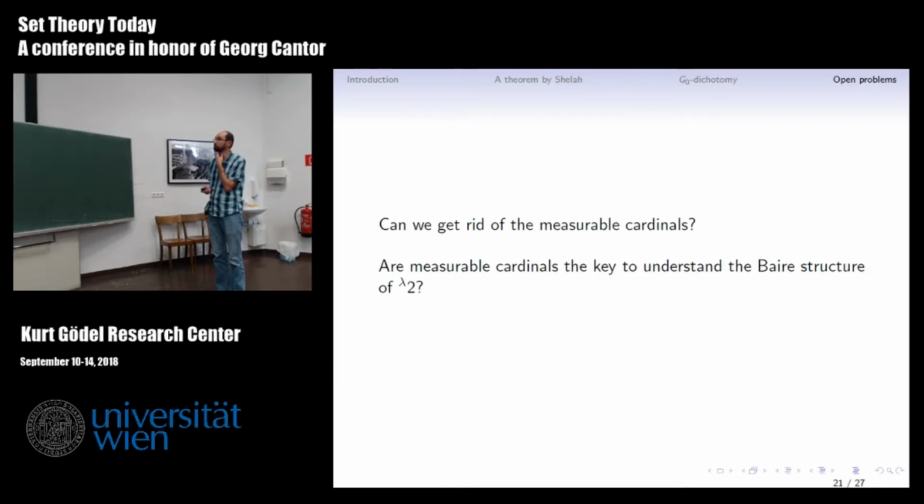Also, I would say that these measurable cardinals are useful to bridge the part that in the classical case is bridged with the Baire structure, right? Meager, comeager, etc. I'm just throwing this out here. Maybe there is a way that we can use these measures to mimic something. You don't have meager, comeager, but maybe we have something similar that works in the same way as in the classical case, I don't know.